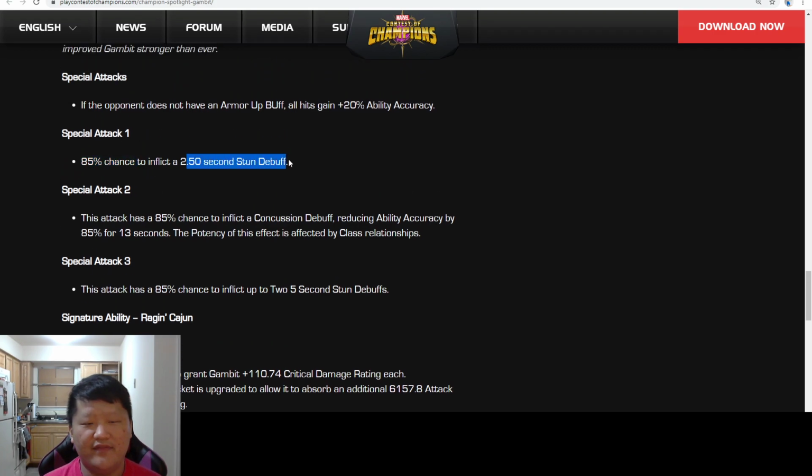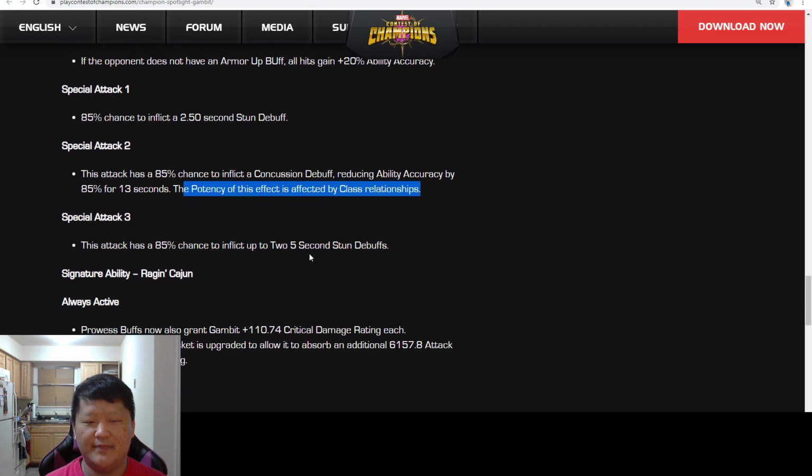The special 1 will have a 2.5-second stun. The special 2 provides an 85% concussion, and it says the potency of the effect is affected by class relationships. I'm assuming this is probably like Agent Venom's, where it's plus 15%. So my guess is that if you bring Gambit versus a skill champion, you're going to have a 100% concussion debuff. Whereas if you bring him versus a tech, it's only going to be 70%. That would be my guess, but it might be plus or minus 15% from 85. I'm not entirely sure because they haven't given us specifications there.